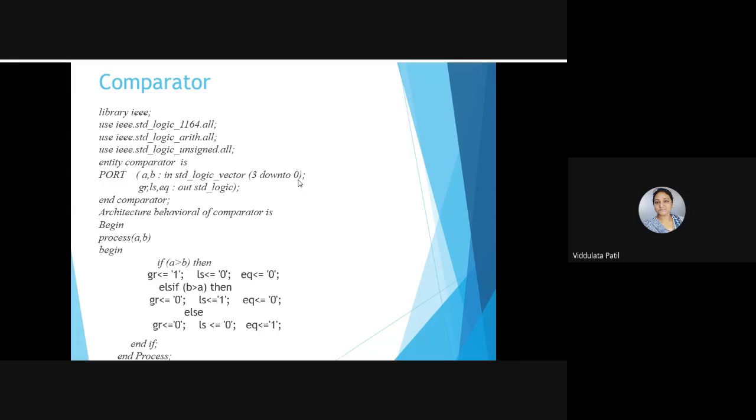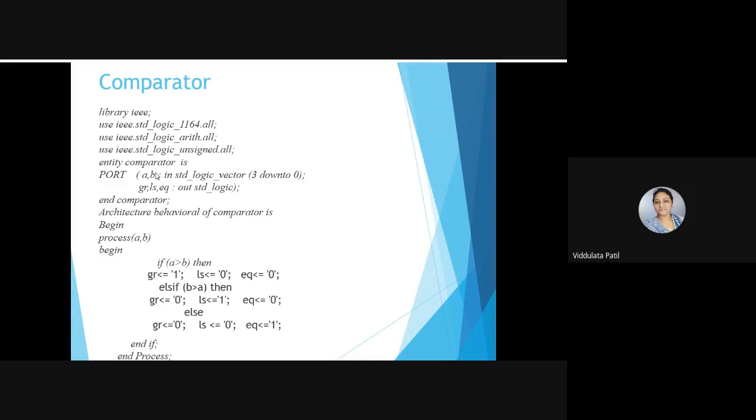If A is greater than B, we get the result in a single bit, so the type specified is std_logic. This is the port declaration of the entity comparator. Overall there are 5 ports, 2 input ports and 3 output ports.